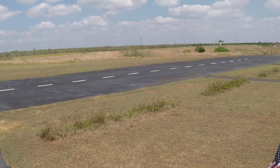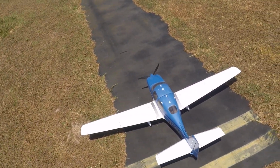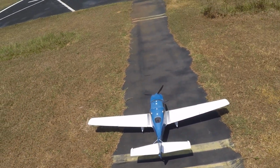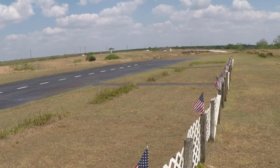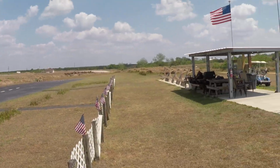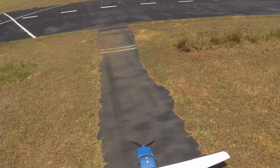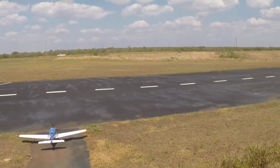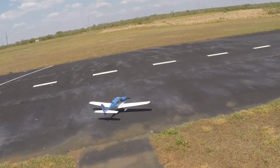We're out here at the Avon Park Aeronauticals Incorporated Club in Avon Park, Florida. This is the new club I'm recently joining. And as you can see, I have a beautiful runway. I'm the only one out here today. We got a killer cross breeze, but you know what? As y'all know, I never fly when the wind is good. I've actually got a runway though. Isn't that wonderful? Actually got a runway.